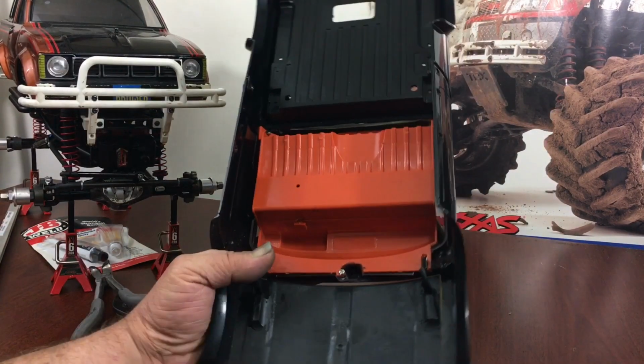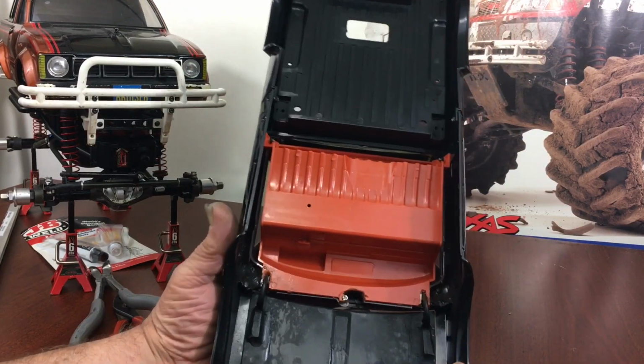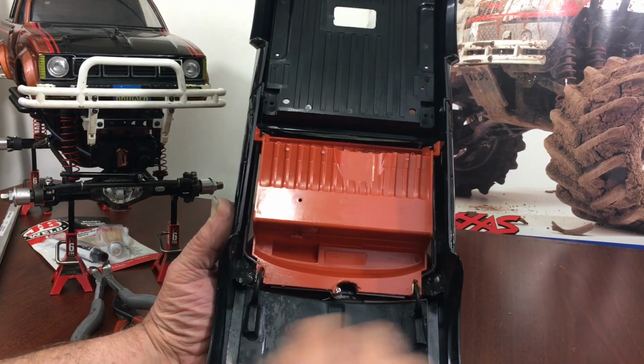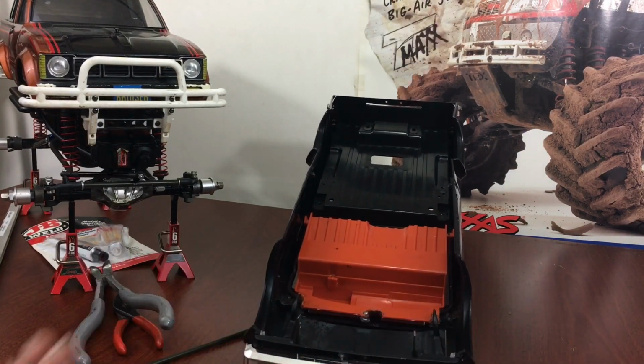Then you turn it upside down and you peel the backing off the servo tape and slide them up in and stick them to your hood. All right, and then when you've got that on there and you're satisfied with where you want them to sit, you can take the tape off, you can try the hood a few times, make sure everything's okay.